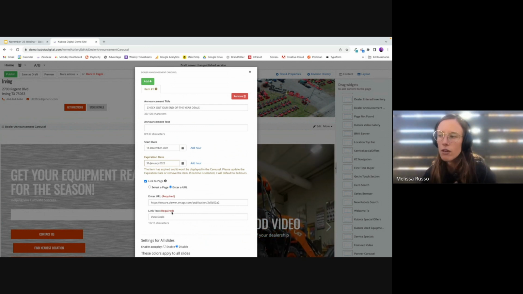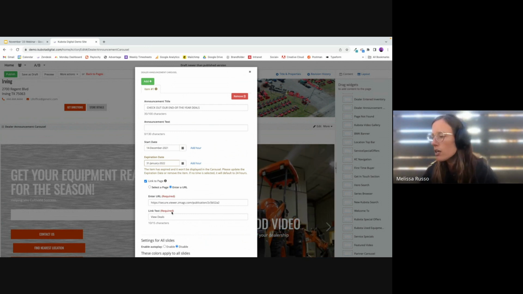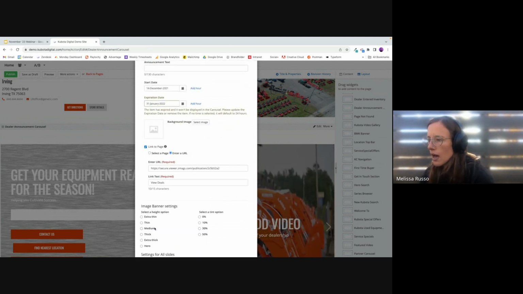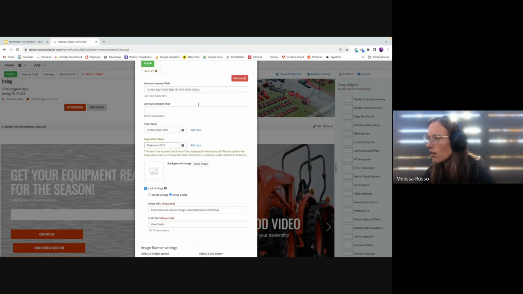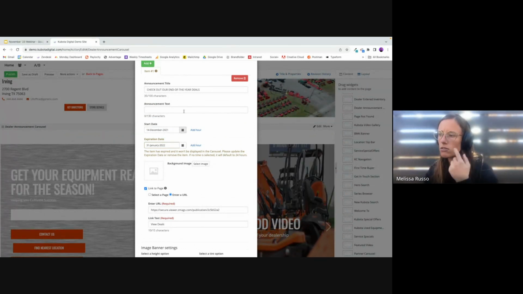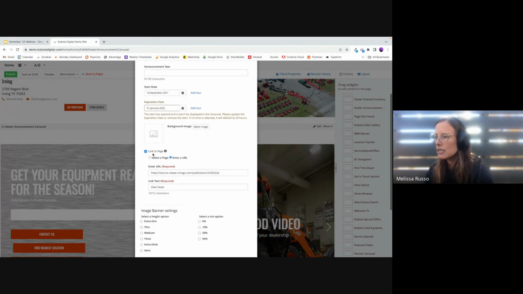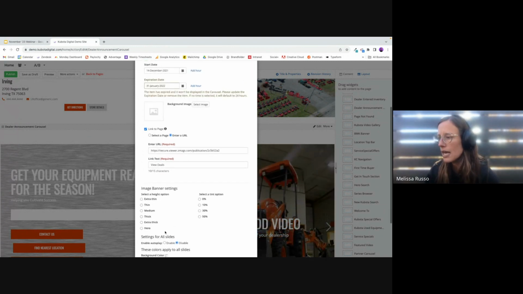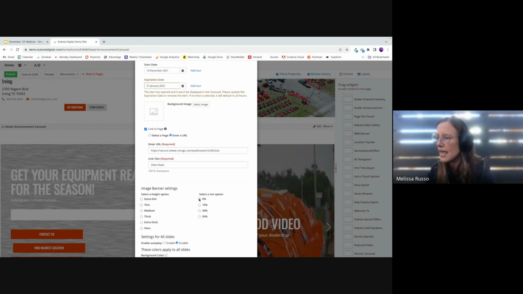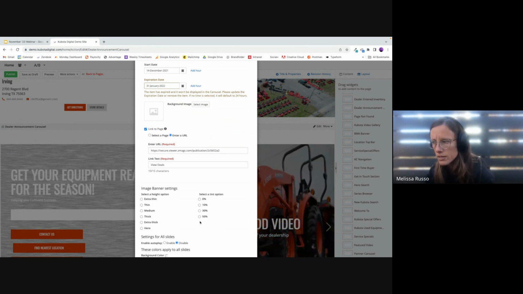But if you're just having a single announcement banner, you can come down here and change it to an image banner. And it'll give you a lot of the same information. So you can still do an announcement title, expiration dates, link it to things, but then you can mess around with the height of the banner and the tint of the banner as well.